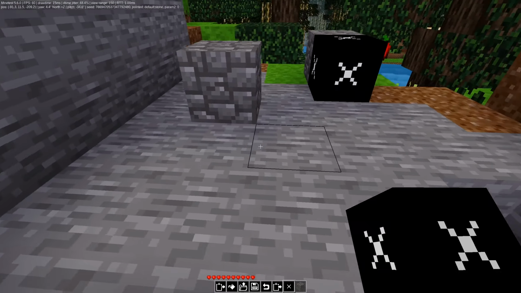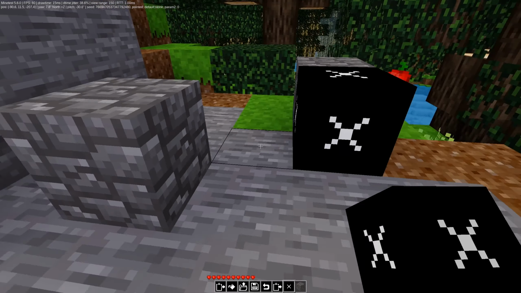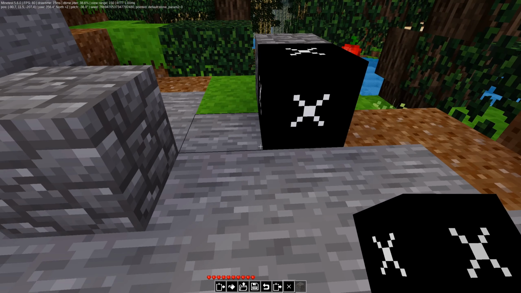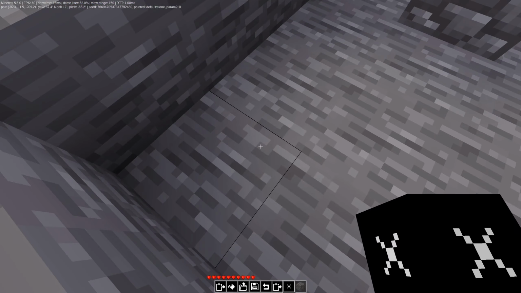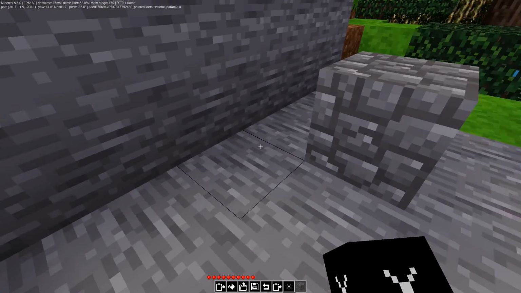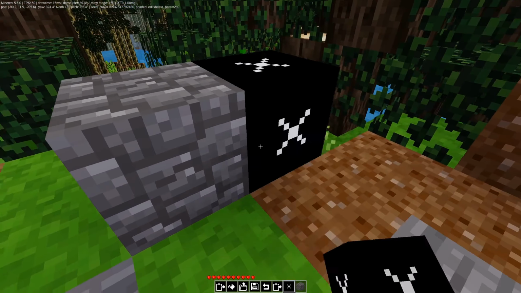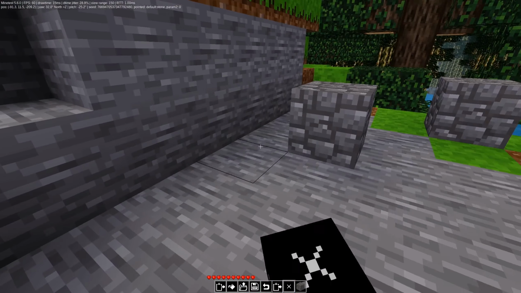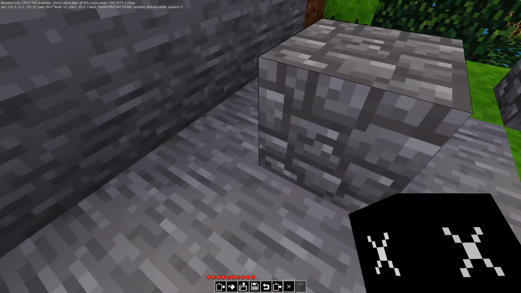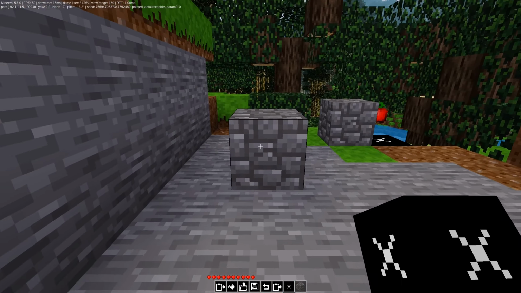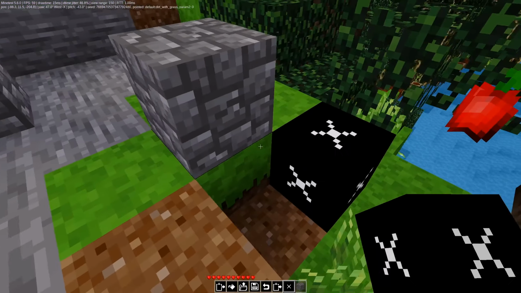If you're on the same plane, nothing is deleted, because the volume is trying to draw between the closest two points of these, which for whatever reason on a flat plane is nothing. It's like it's from the bottom corner of one to the upper corner of the other, but if it's on a flat plane, it doesn't remove anything, which I don't really understand why that's the case, but that is how it works. And the yellow box is quite helpful in seeing that.